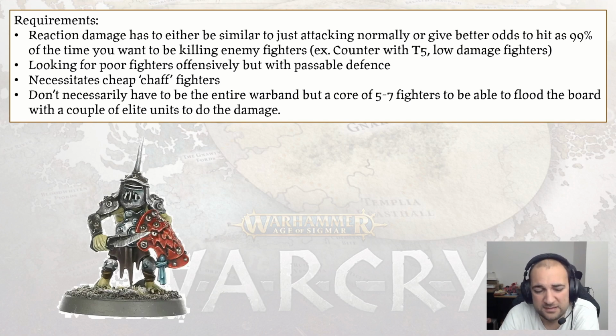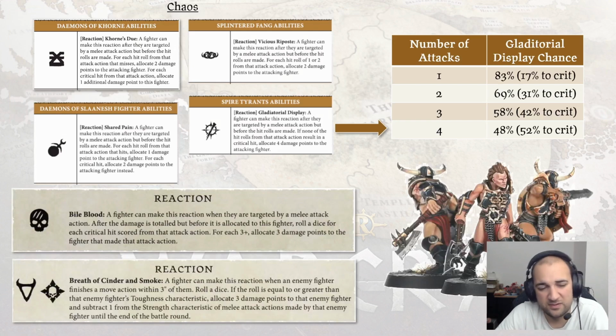But one thing that is interesting to mention is that you don't necessarily have to fill your entire warband with this, because otherwise you wouldn't be able to do any damage at all. But I think a core of 5 to 7 fighters, to flood the board, to get in the way, to really force your opponent to do suboptimal moves would be a good idea, and with a couple of more elite units to really do the damage. So what we're going to do is go over a bunch of different reactions from each of the Grand Alliances, see what they do and why they might work in this situation.